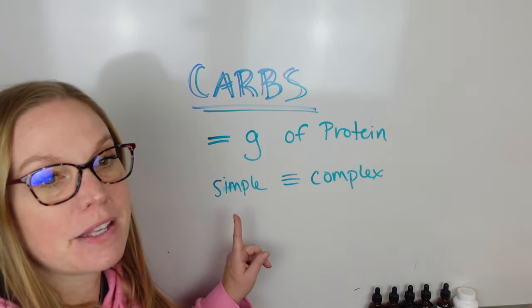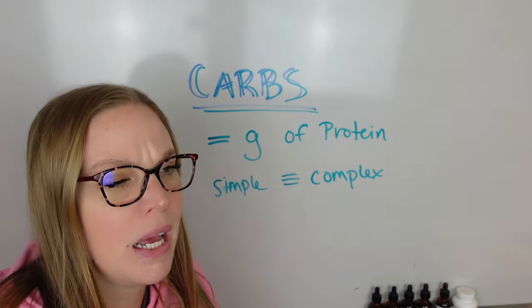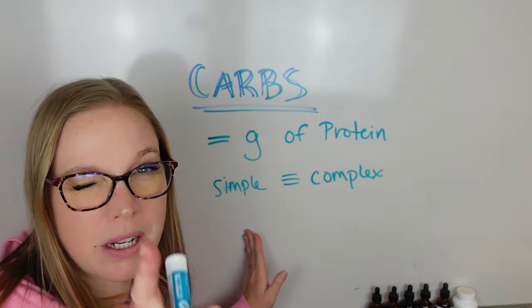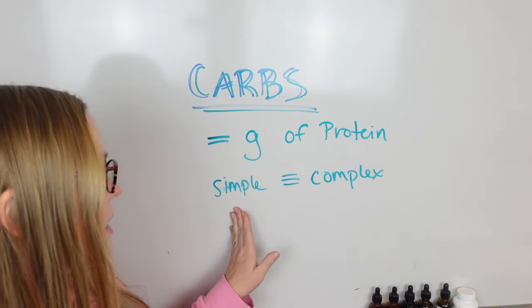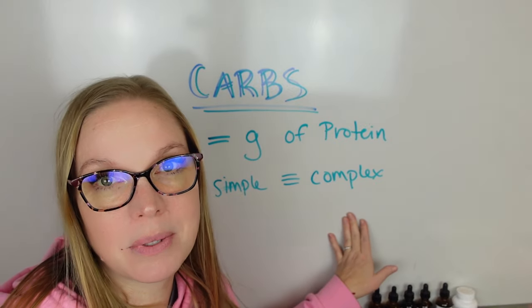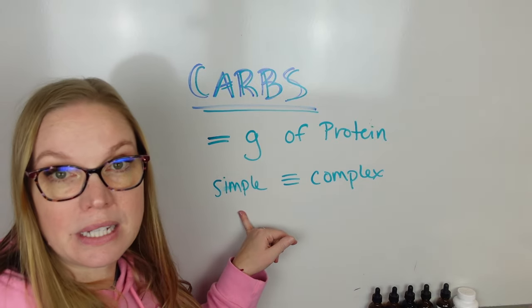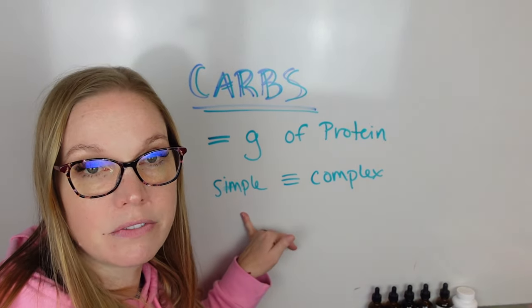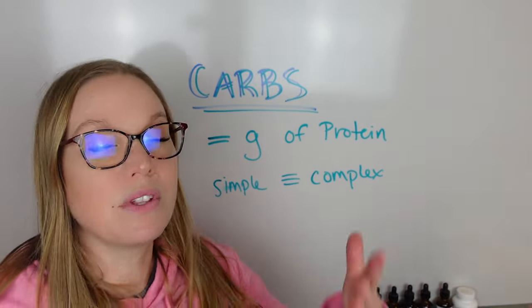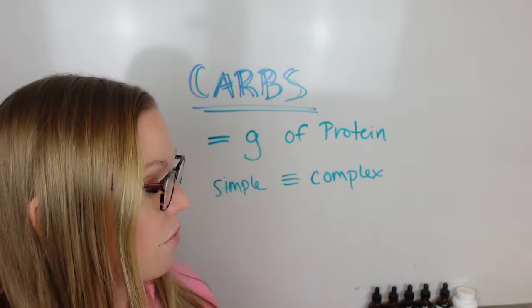So say you have an apple and berries just during the day. So you have a Greek yogurt with berries and granola with your breakfast. Cool. Now there's a little bit of complex carb in that granola. And then later with your lunch, you're going to have an apple. And then you're going to have some quinoa with dinner. Beautiful. You are hitting all those things. But say the simple is 50 grams of simple carbs. You can do 50 grams of complex carb then. Throughout the day, that's 100 grams total. And you're getting both. Having that equal balance overall.